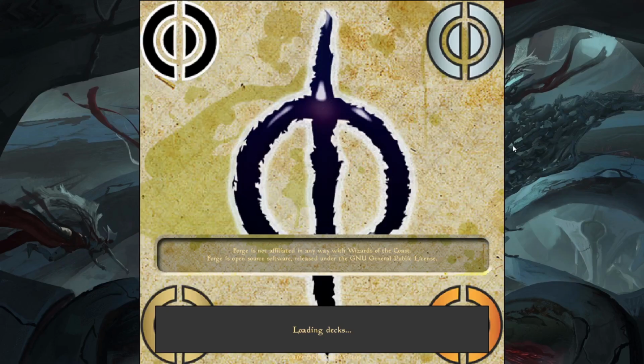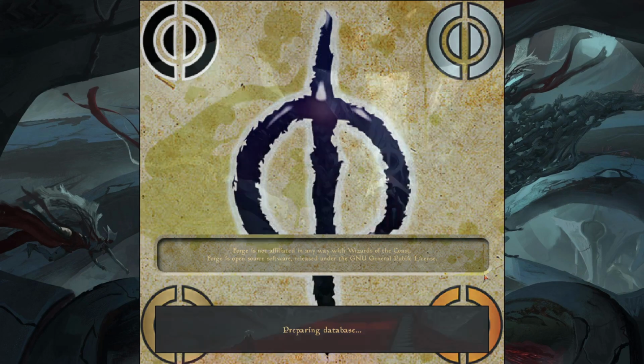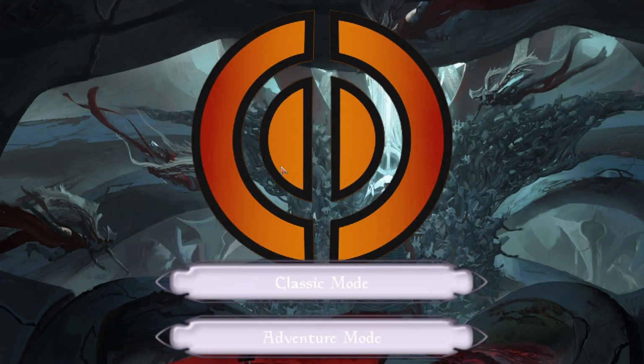So starting off here, this is actually the splash from the old Phyrexia theme that came with Forge, except I added these at the top here. These rarity symbols are from the set All Will Be One. You see we've got all four of them. Then for the main logo, we've got the mythic symbol for All Will Be One. I've kept the button designs from the old logo. I thought those were very cool.